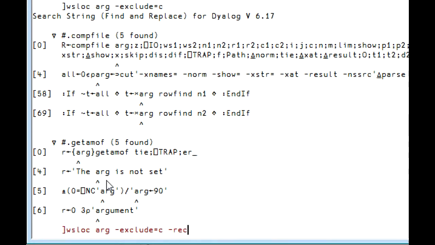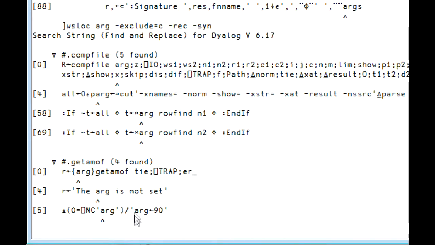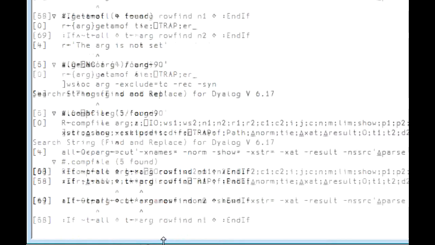So it goes through every namespace. So now it includes ns2script, which is a namespace. But as we can see, in some places, in this case here, arg is not what we wanted. It showed us args with an S. So if we want to do syntactic search, we can do syntactic, and it won't include the variables that are not arg exactly. In this case here, we have a hit in the text, so we may want to exclude the text, so we do this way.